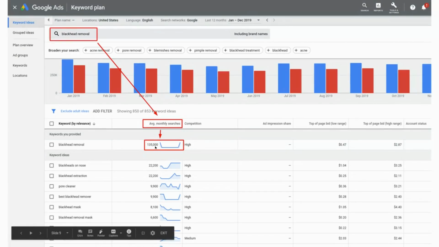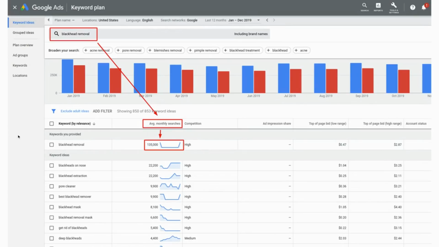Blackhead removal is 135,000 average monthly searches, so obviously that's a good product to at least test. I wouldn't really recommend testing this product because I already know there's a bunch of competition trying to sell the same thing, and the money's already been kind of dried up for it. Again, just using this as an example.